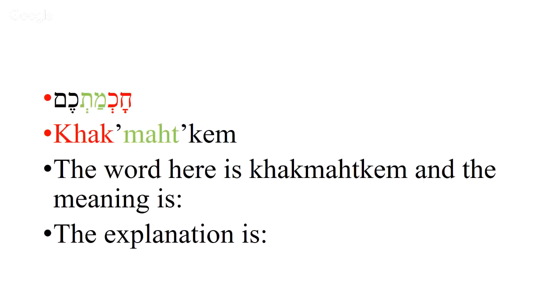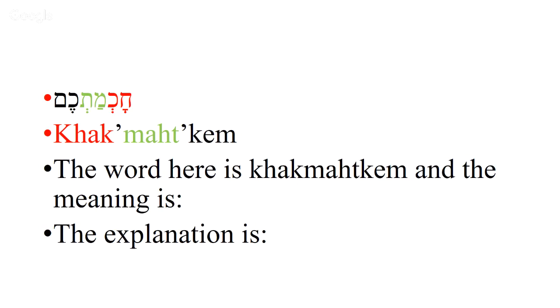All right, so I just want this for edification purposes. So what are we looking at? The het has the kamats making the ah sound, so that's ha. The kaf that you see there next to the het has a shewa with it. And as we already stated, the rule of that is you just join it on with the sound that's previous to it. So that becomes hak, and then you continue reading on with the rest of the word. Hak, and then now let's look. The apostrophes you see there in the English are simply for pronunciation purposes. They don't exist there in the Hebrew.